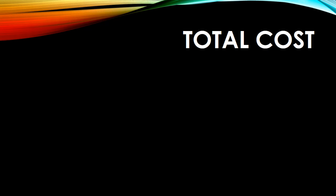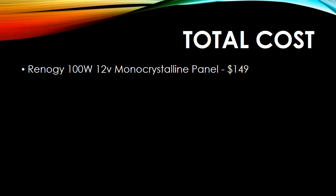So what was the total cost? Well, I'm going to show you two different pieces of information. The first of which is what I actually spent, and then what I could have gotten away with. First of all, I spent about $149 on the solar panel. This was overkill, but in the long run, I'm probably going to need this anyway because I plan on putting extra batteries in parallel, and plan on running the laptop, the lamp, and various other devices here in my shack.